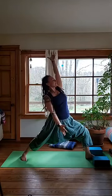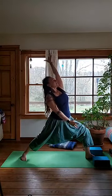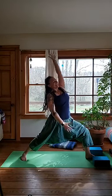Exhale, squeeze the belly button towards the spine and reach the arms away. Inhale, reach and lengthen. Breathe into the side body. Exhale, squeeze, space. Inhale, reach, lengthen. Here we go. Keep the knee bent.